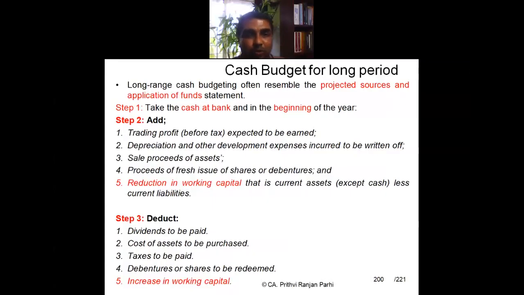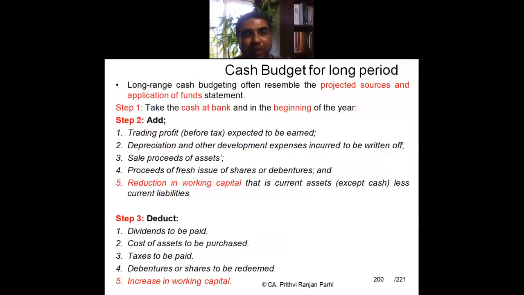You see, we are calculating cash flow. How to calculate cash flow? I am telling you to take the profit. Let us say profit is 5 lakh rupees. That is a part of the cash flow, right? You take profit. But when arriving at that 5 lakh rupees, you have already deducted depreciation. Whether you have paid any cash for depreciation or not, you have deducted it. Only if you add depreciation back will you get the actual cash profit.